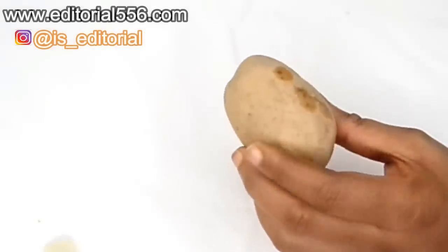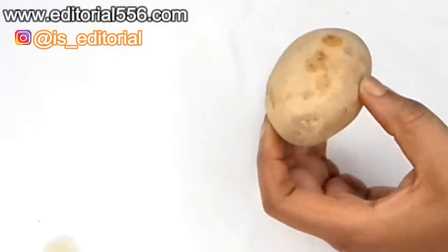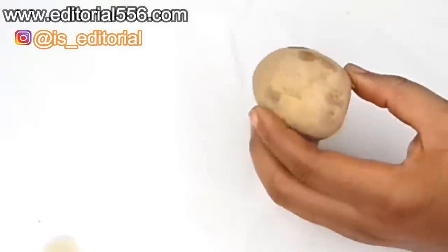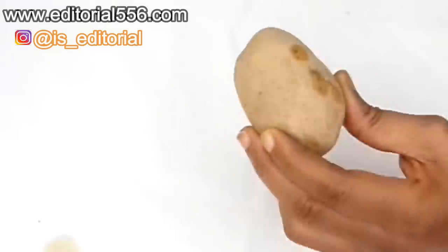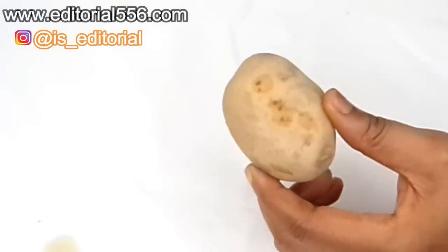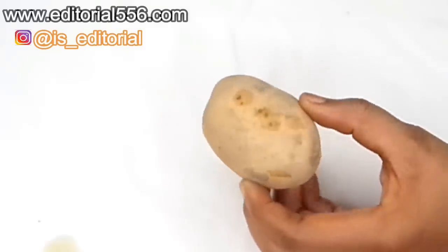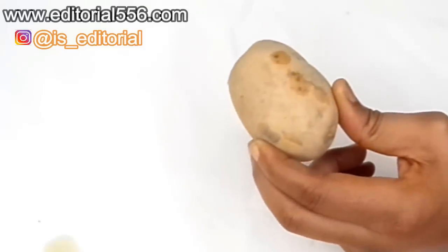Potato hydrates the skin. Potato is high in vitamin C, which is very beneficial for rejuvenating the skin, and it also helps to prevent aging, reduces wrinkles, as well as fine lines. So it will help in getting rid of darkness under the eye, pigments, and also dark circles.